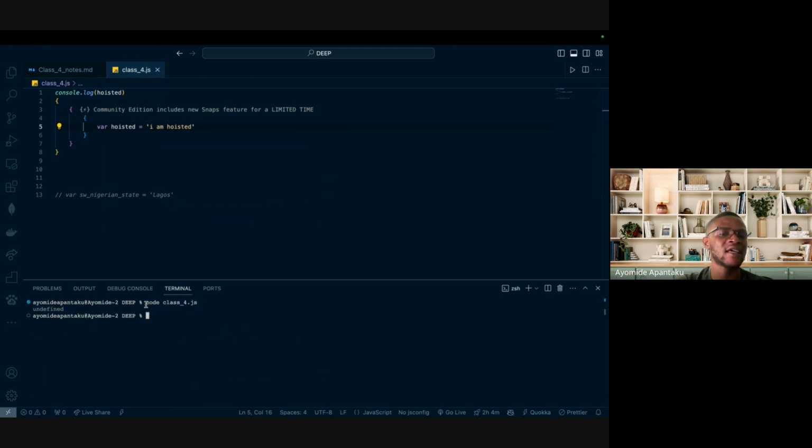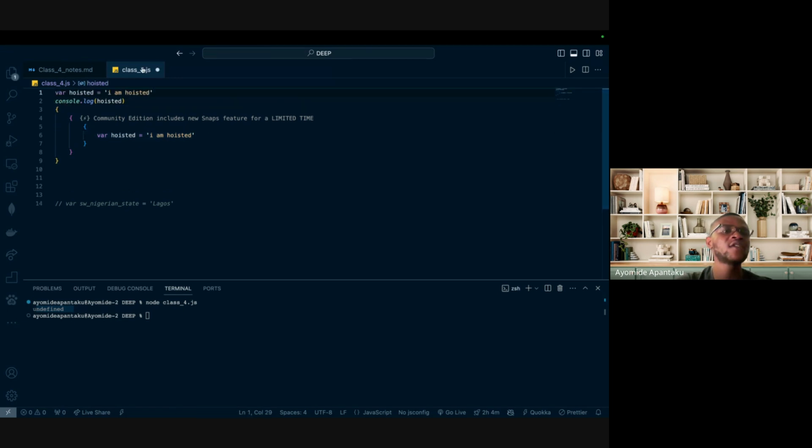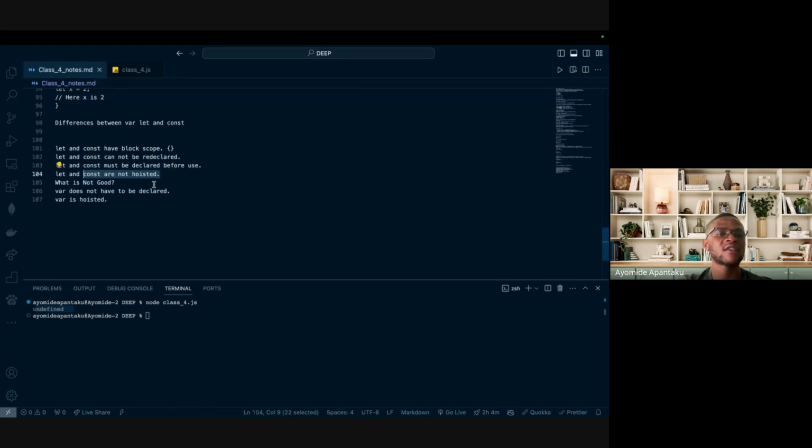But it knows that yes, there is a variable called hoisted, because when JavaScript wants to run this, it basically takes this var variable and in the context window, it leaves it at the very top of the function without the value. So now it knows that there's a variable called hoisted somewhere, but it doesn't know the assignment it has. So that's the difference between const, let, and var, and that is the meaning of var being hoisted.